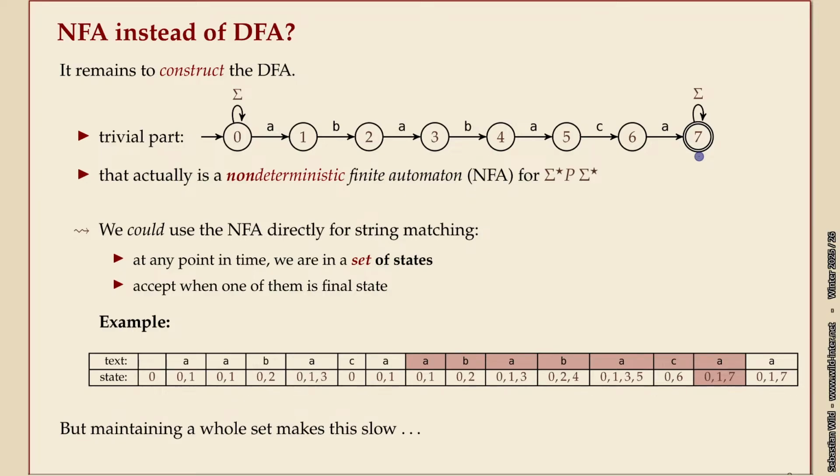So you could have said, I don't need to do any fancy construction. I just take my pattern, write it as the edges on these states with numbers. And in each time step, I just simulate what I could have done, all possible options. While this is possible, keeping track of this set of states makes things a bit more expensive. And we actually don't need that. We can do all that happens here, we can pre-process that, and that speeds up the computation.